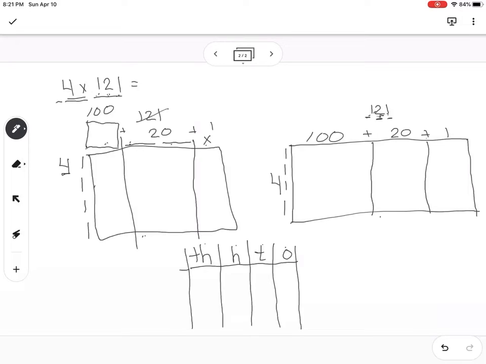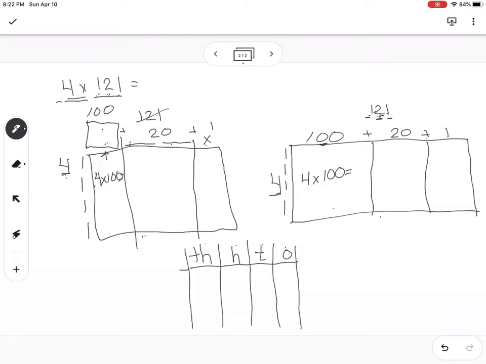So now we're going to start multiplying. I'll do it on both of these models. You do whichever model you're doing on your paper along with me. So let's start here. I have to do 4 repeats of what? What's in this box going to be? 4 repeats of 100. Yeah. Okay, I'm just going to write that in that box. If you're doing this model over here, it's the same thing. Your 4 repeats, and what are you repeating? 4 times 100 every time.